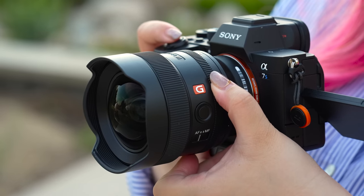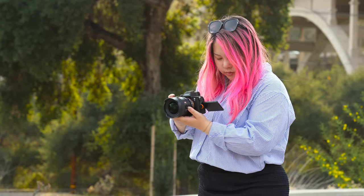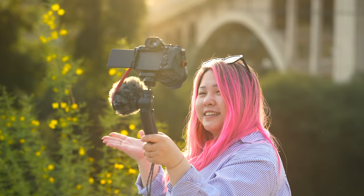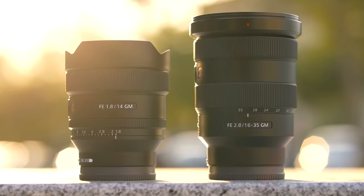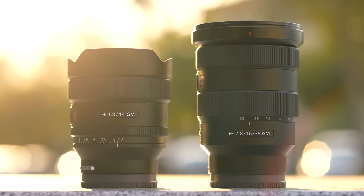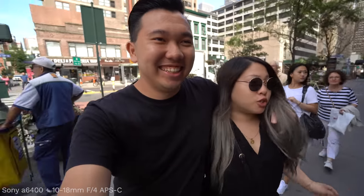I've been talking about how light the lens is, but it's all relative depending on how you use it. When you're behind the camera it feels nice and balanced, but when you're in front of the camera holding this setup, the story changes. To someone else this can still be considered heavy. It's considerably lighter than the 16-35 G Master and about the same weight as the 16-35 F4. But at the end of the day, an APS-C camera like an A6400 paired with a 10-18 F4 is going to be a lot more manageable. The quality and difference really isn't going to be much — 4K still looks just as good on an APS-C setup.